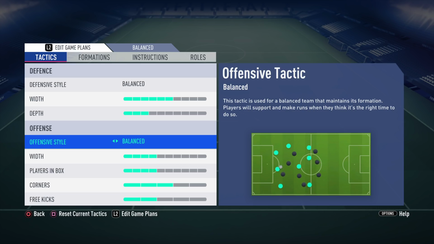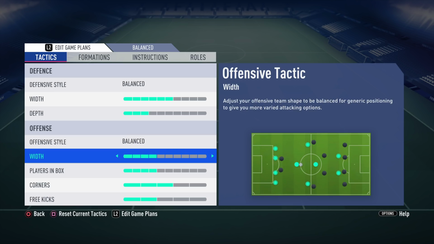That will allow your players to not only make runs to get in behind, but it would also allow you to work the play as well. As to width, you might think with 4-4-2, seeing as you got wingers, you want high width, but for me, in the attack, I want low width.